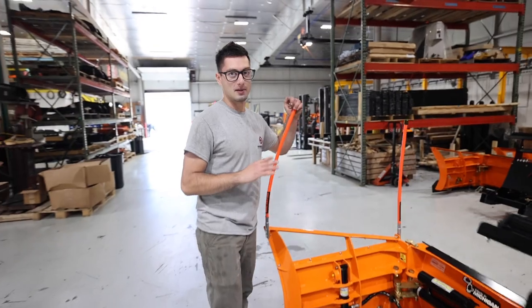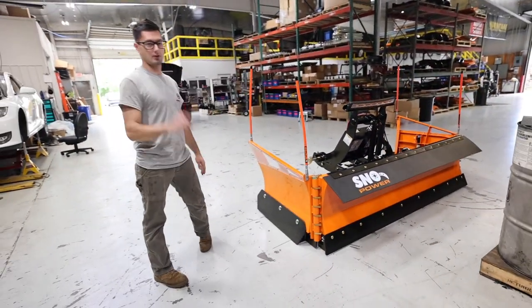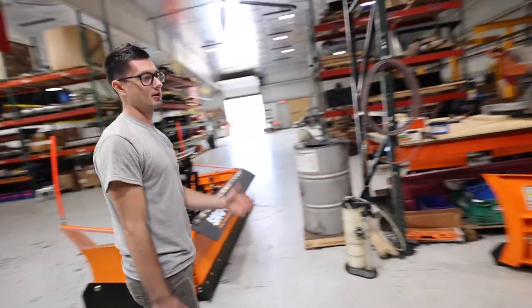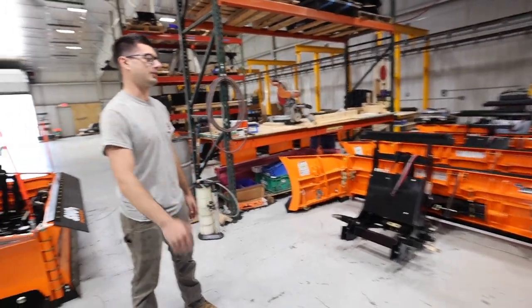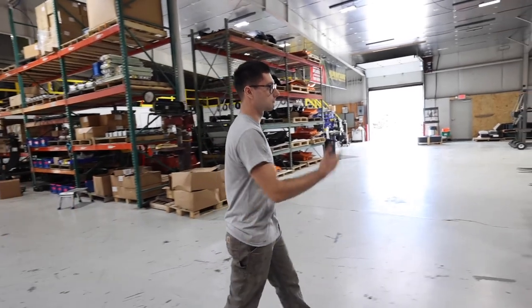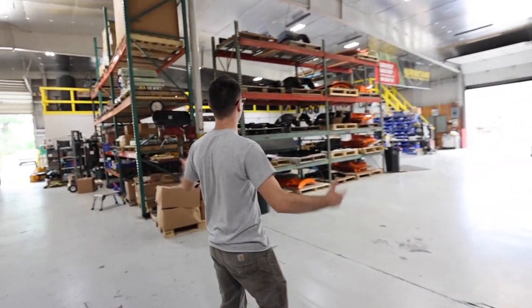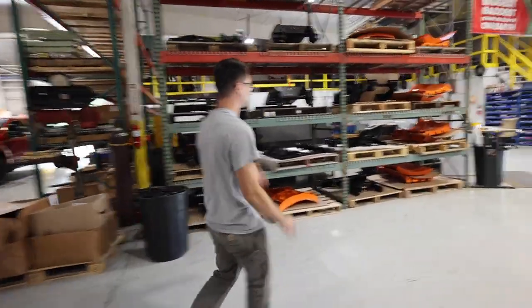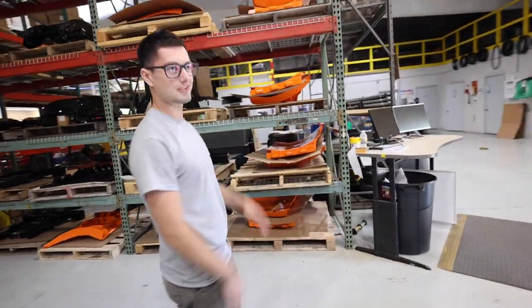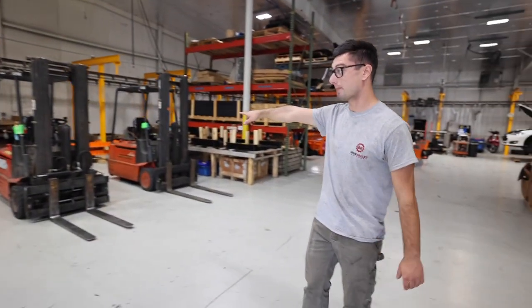So this is year 14 here — he's getting the big boy, the 14. He'll have the Boss headgear, 14-footer with the new windows we're doing this year for the 14s. Right there behind you is our 12 — we're just stacking them up waiting for parts because of the economy. We still have some stock from our back blades, building out cutting edges, all in-house. Nine-foot sticks come in and we make them here — we've got cylinders, transition plates, truck mounts, wings for our front blades.